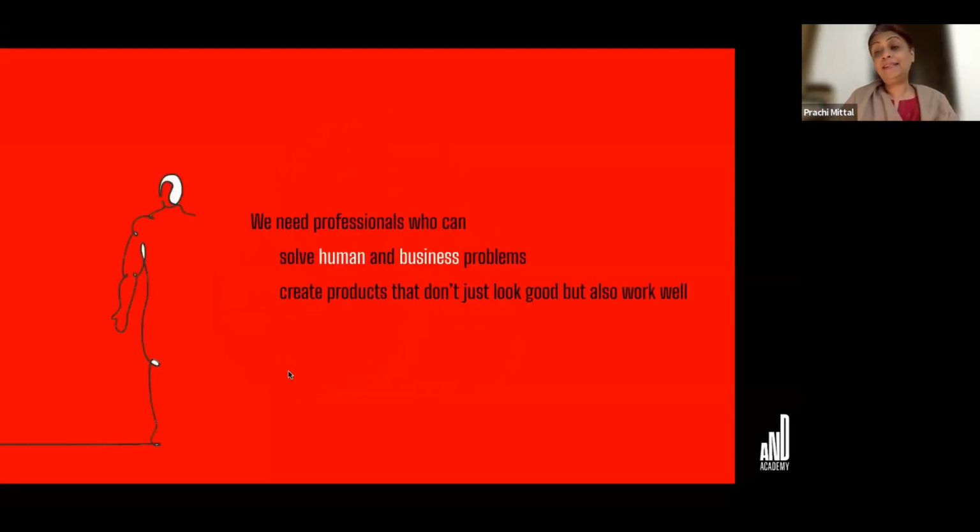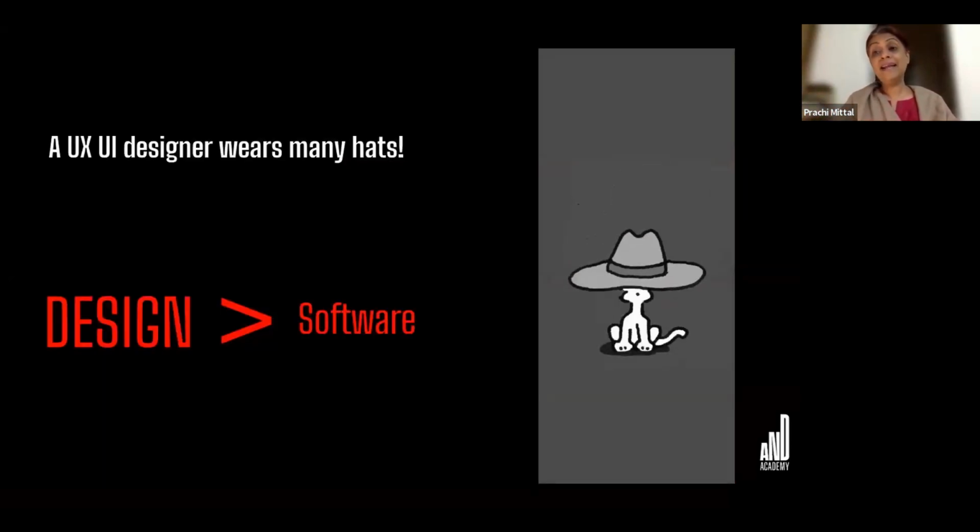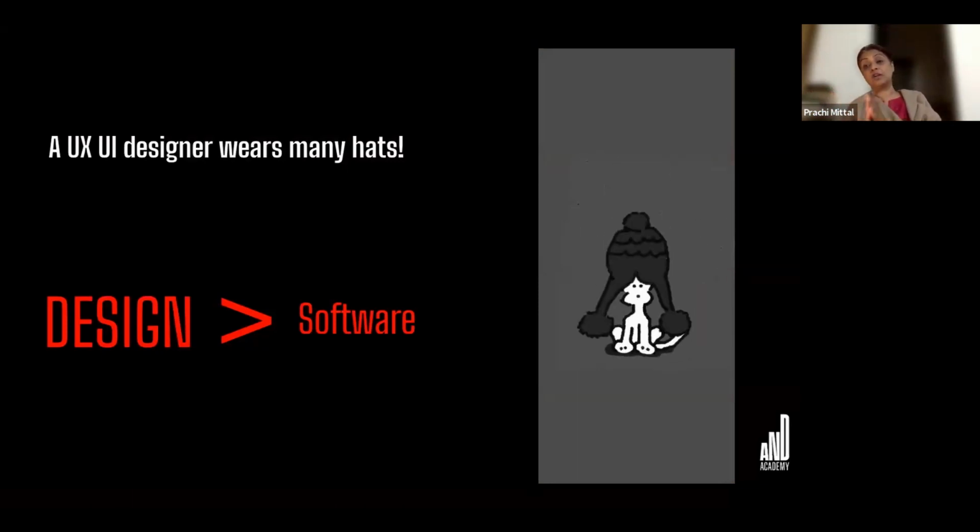Okay. And therefore we need professionals. If you want to be a UX professional, you need to be someone who can solve human and business problems and create products that don't just look good, but work well for all stakeholders. Okay. And therefore, it is not about, because this is something that I get asked a lot of times.